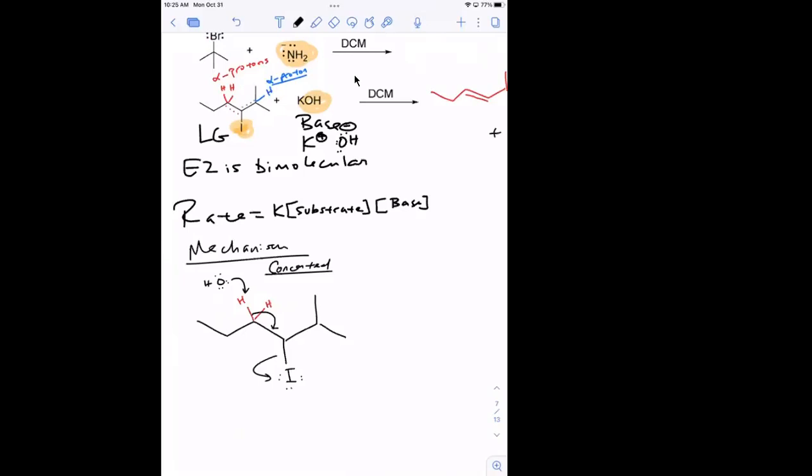And depending on the bonds broken minus bonds formed, depending on the difference in that, you'll know if it's exothermic or endothermic. Can we calculate that? Anybody have access to that bond energy chart? Is it handy for you, like you can pull it out right now? I'm just throwing this in here because it's a good skill to have. We can determine if it's exothermic or endothermic. We broke a C-H bond, we broke a C-I bond, we made an O-H bond, and we made a C-C pi bond. Is that right?